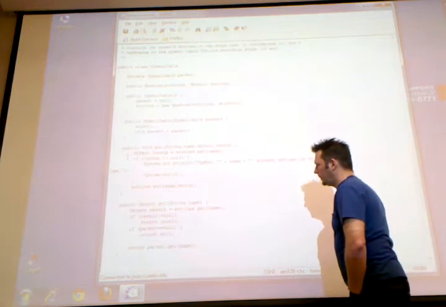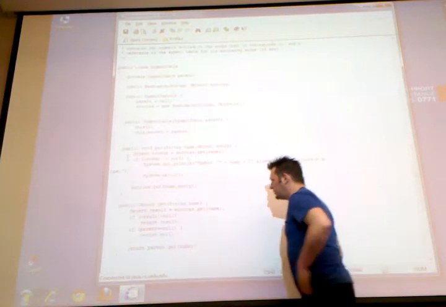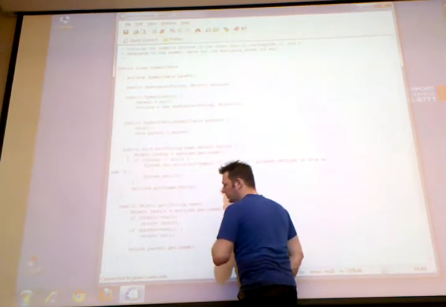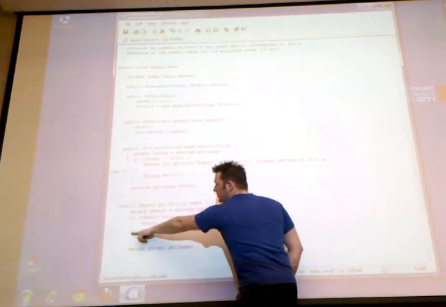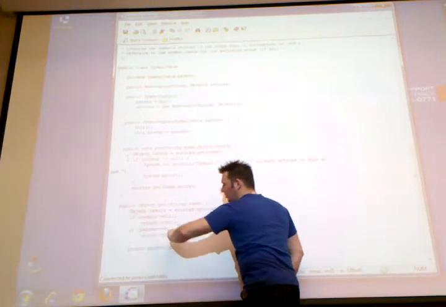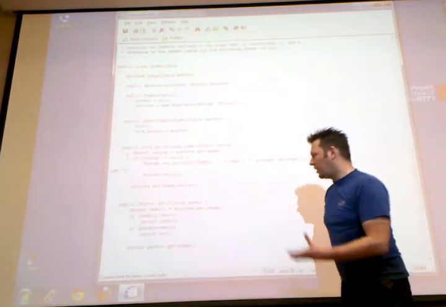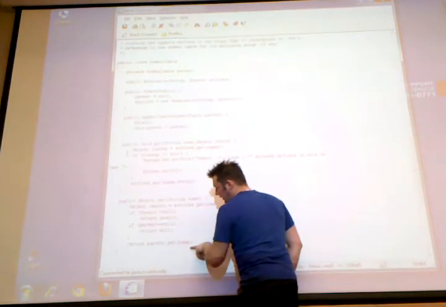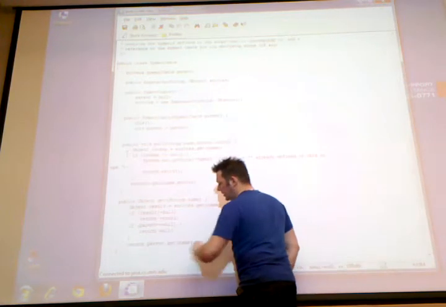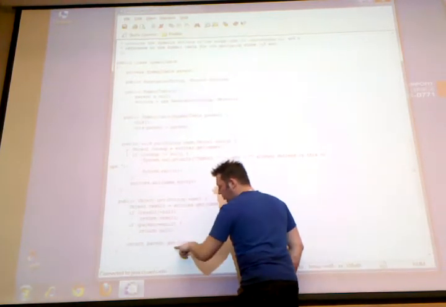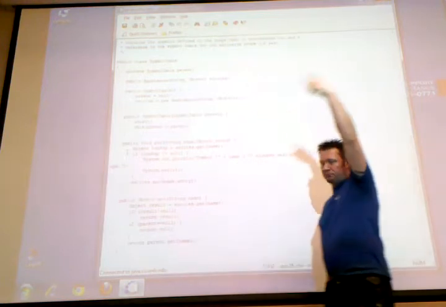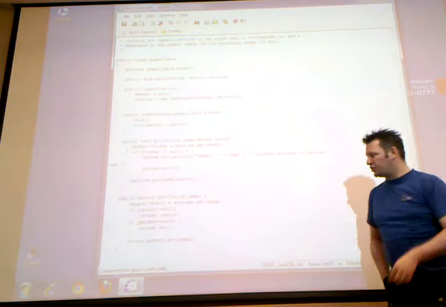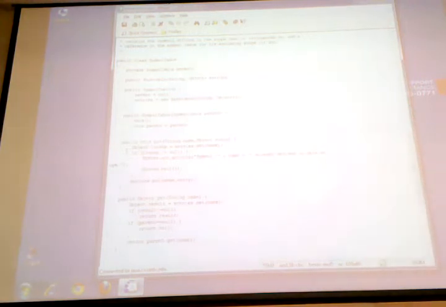Okay. How do we look things up? That's easy. We use the get method on the hash table, and if I get something that is not null, then return it. If I end up with this if statement, it's because I got something that was, well, I didn't get anything, I got a null. That means that whatever I was looking for was not in my symbol table, but if I have a parent, then go look in that. If I don't have a parent, then return null, I didn't find it. But if I do have a parent, then just call get in the parent symbol table, and I move my way up in the hierarchy of symbol tables. So if it's found somewhere in that chain, that will find it.